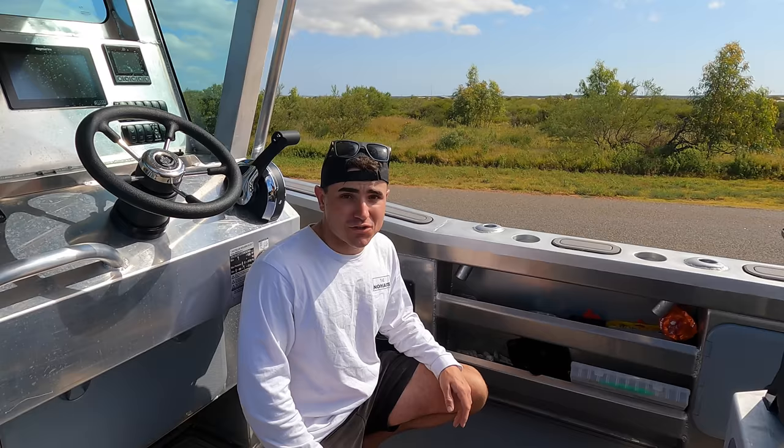So a bit more of the electronics. In here it runs dual battery - this thing will power the boat for more than I need. I actually have a solar panel to put on the roof, which will be handy if I go on longer missions. But for now when I'm just doing day trips or overnighters, this is more than enough. I've also got the spare battery up front. I really love having that matting up top because I can stand up there, have a bit of a dance party, especially with these Wet Sounds speakers pumping. How neat are these electrics - everything about this boat is built so it's accessible and easy. Having your electrics there, you don't have to get under a cabin - it just makes it so perfect, especially going out to remote places. You can just troubleshoot that so easily.